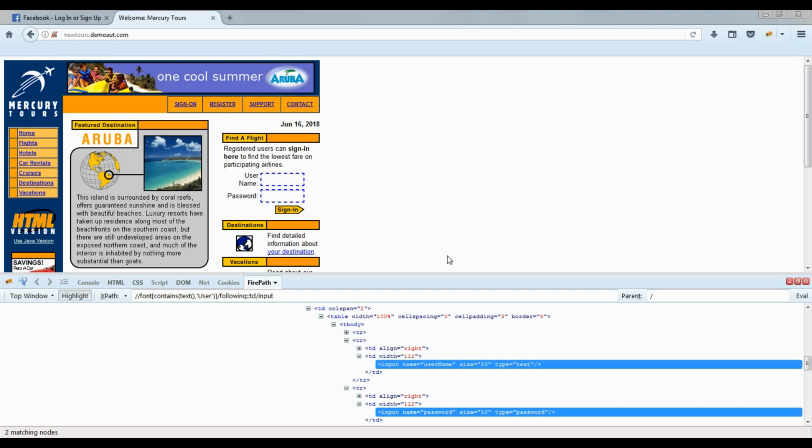Let's see the preceding axis in practice. As in the following, we made username as the context node and then applied following for selecting this input text box. For preceding, I will make sign in button as my current node and I will try to locate the password input text box. So let's locate the sign in button.